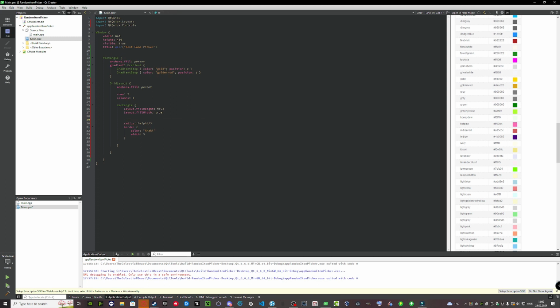Row spans should default to 1. But column span, layout.columnSpan there should be 6, since we wanted to go across the whole length, the whole width.